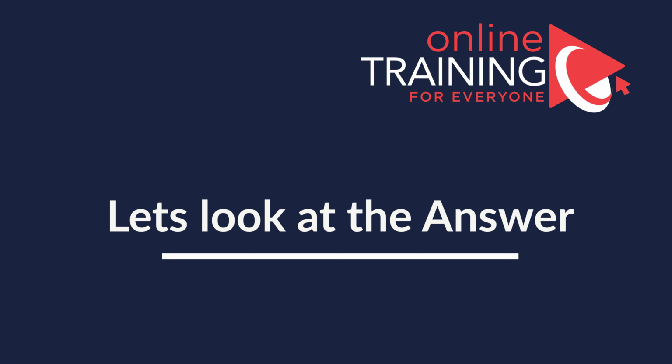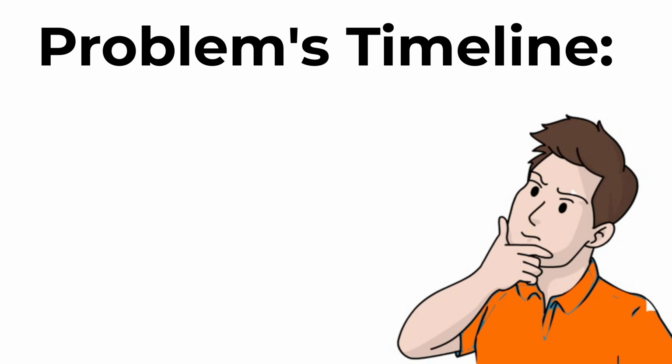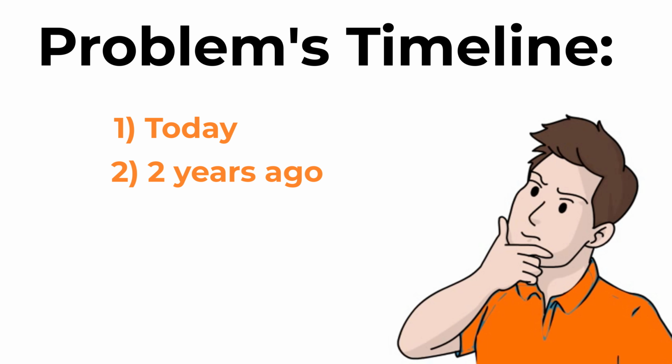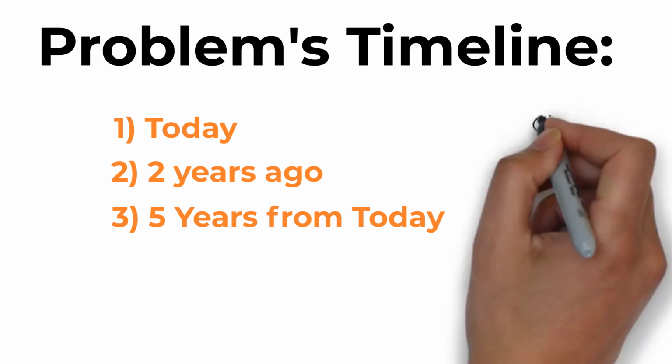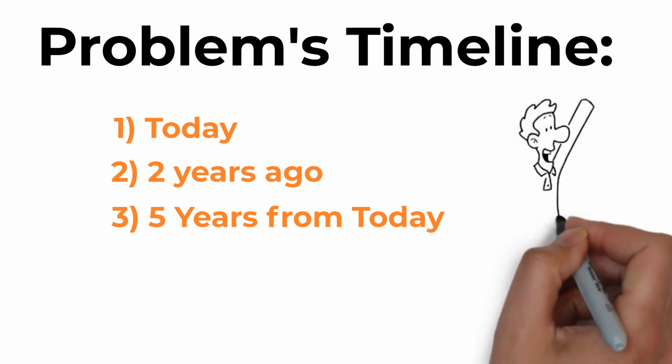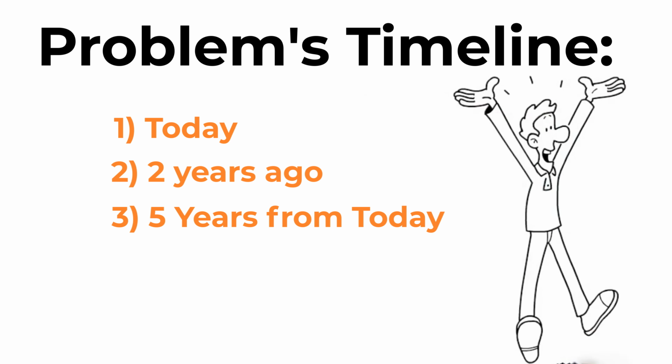The coolest thing about this problem is that it seems simple, but in reality, it deals with 3 moments in time. It deals with today's moment, it deals with the moment of 2 years ago, and it deals with the brother's age in 5 years moment. As soon as we know either Anna's or her brother's age at any moment of time, we should be able to calculate the brother's age in 5 years.